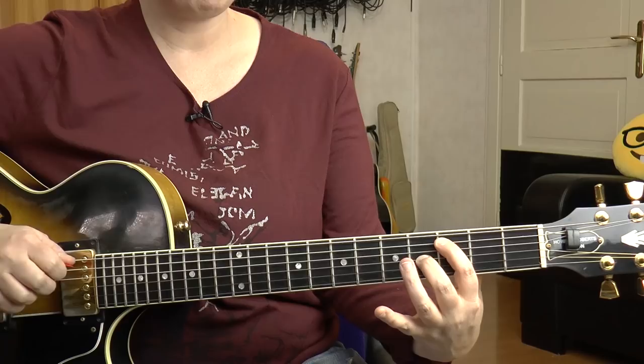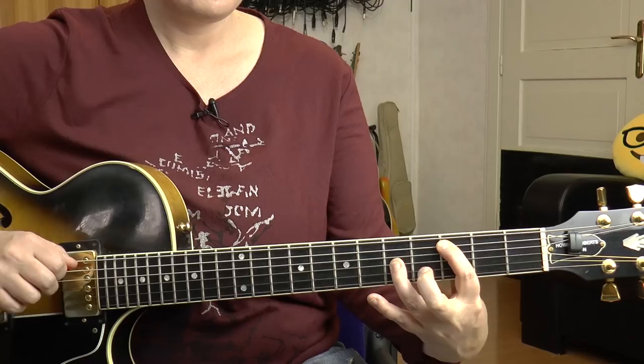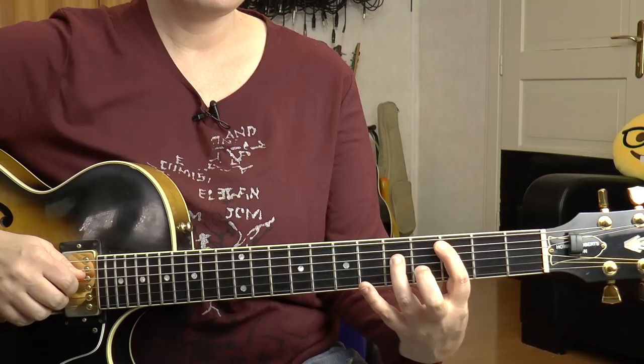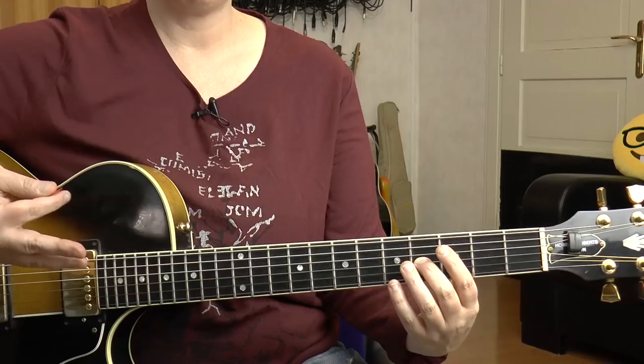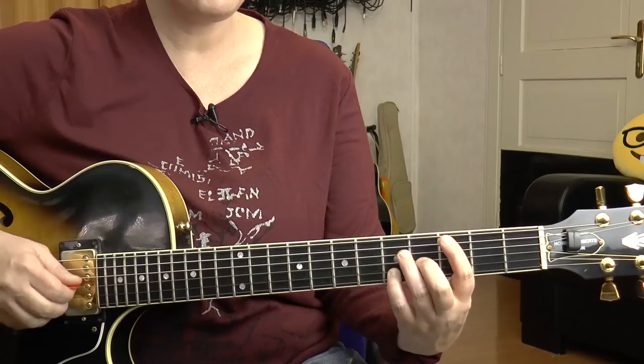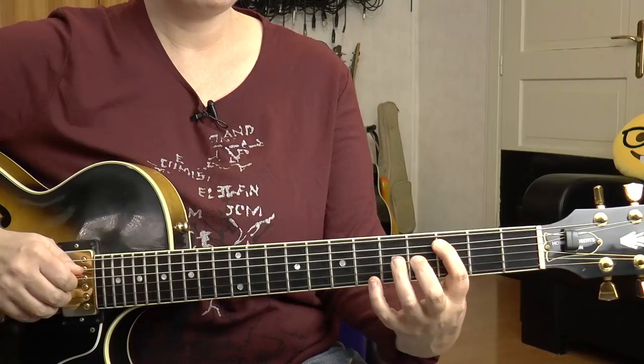We already had the same interval structure on the E chord. I said one below the octave, and here is the octave, and here is the major 7th. Same thing, right? So 1, 5th and the 7th. This is the 3rd fret of the A string, the 5th fret of the D string, and the 4th fret of the G string so far. And we're still missing our 3rd, and this is on the B string, on the 5th fret. So this is a 1, 5, 7, 3 voicing, and the frets are 3rd fret, 5th fret, 4th fret, 5th fret. No E strings, okay?